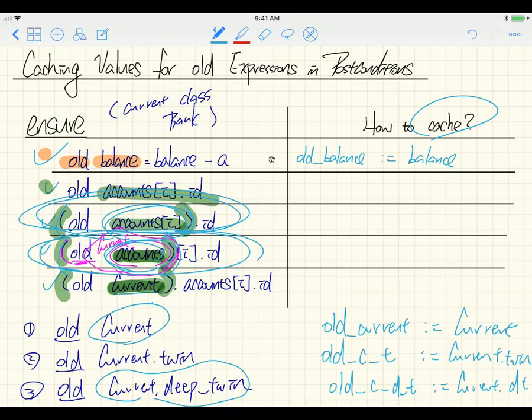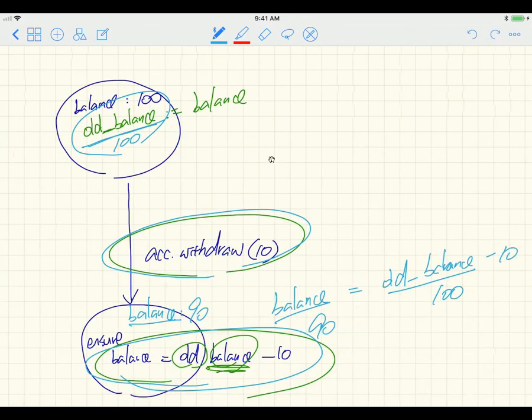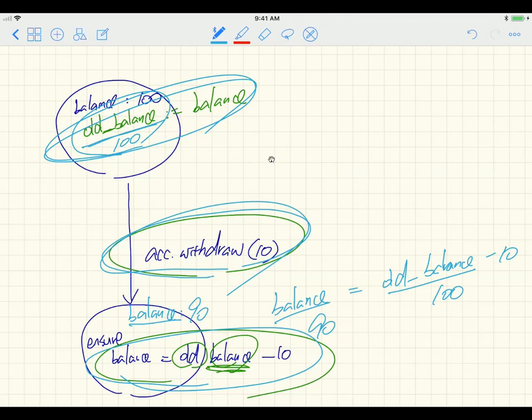Yeah, question? Also on the right hand side, when you said how to cache old balance is equal to balance, that balance is before the row. That's before, yeah. The question was, let's look at the first row over there. When I said old balance is assigned to balance, that caching process was carried out exactly over here, right? Right before the execution of the feature, right? Just refer to that diagram there. Okay? Any more questions about this?